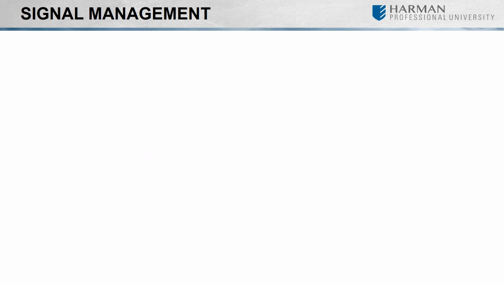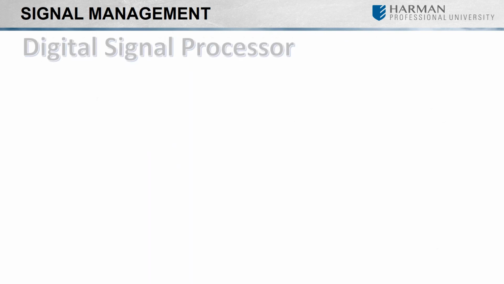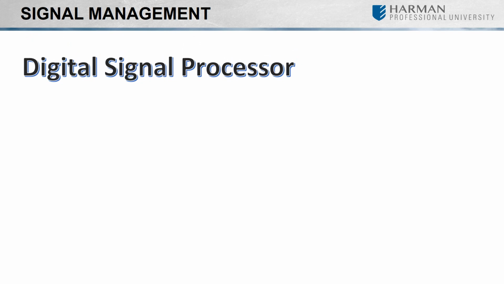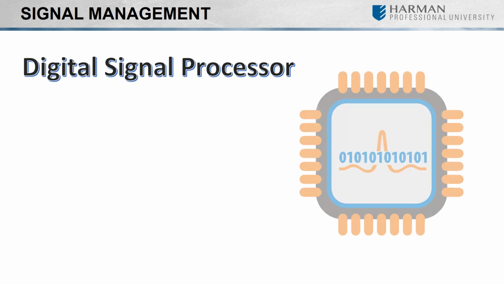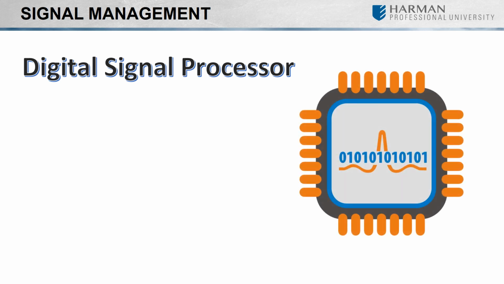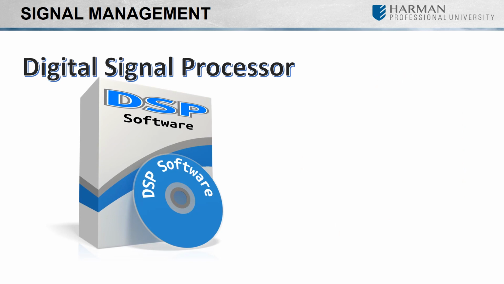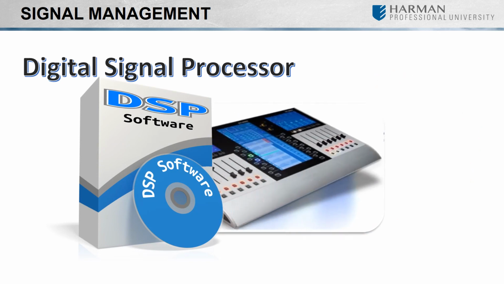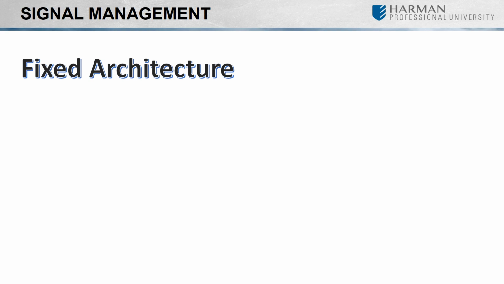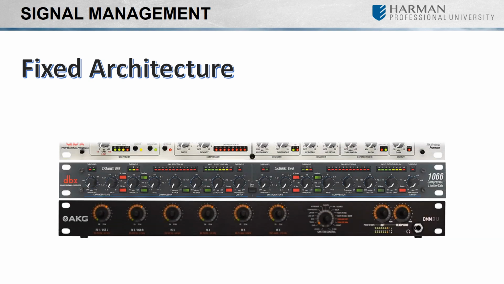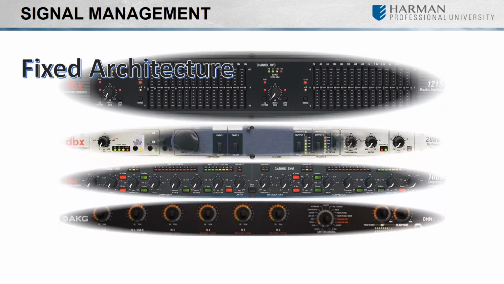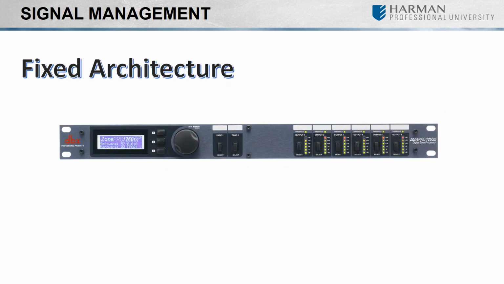Before we move on, I want to note that we are using the term digital signal processor to denote a wide array of physical hardware, and down to the core of the matter, that's all it is, a specialized microprocessor. The same term is often used to describe software plugins for recording environments and built-in effects in mixing consoles. A DSP can pack all the signal processors we've discussed and more into a single device, and in many cases it will act as the heart of your installed sound system where all audio sources and audio outputs flow from.